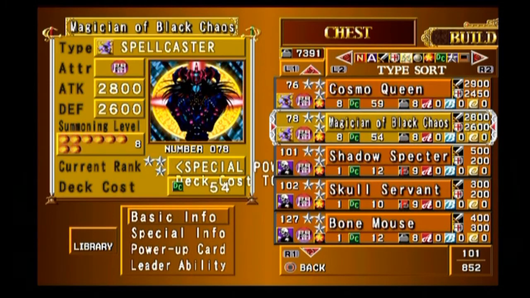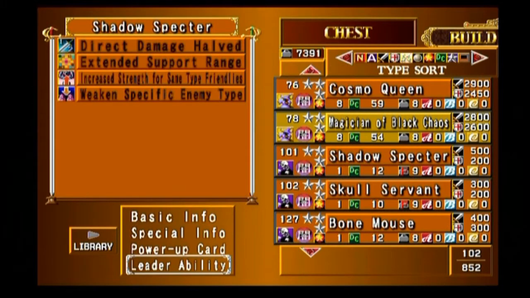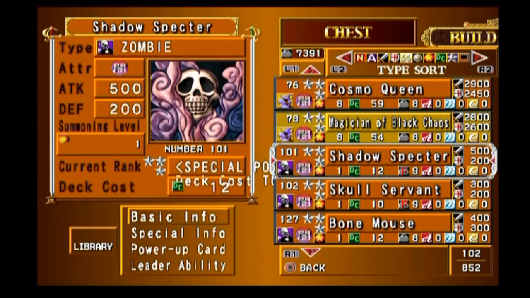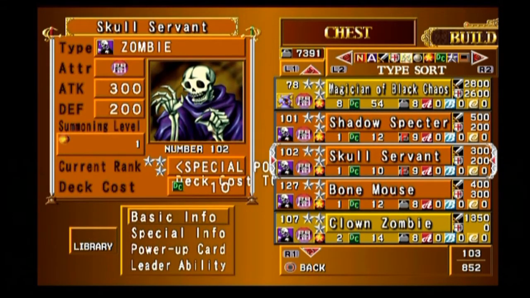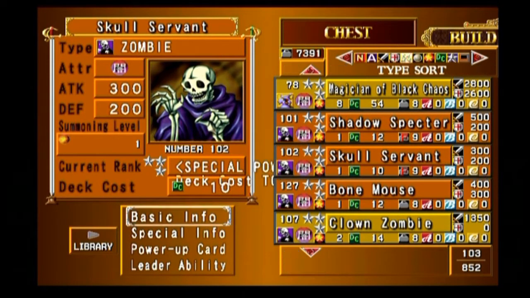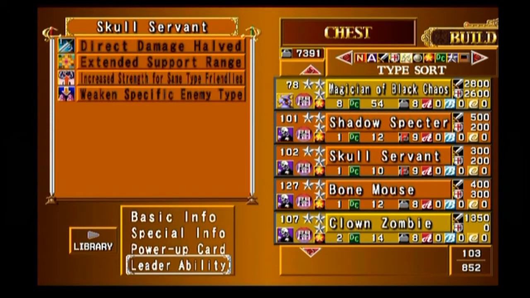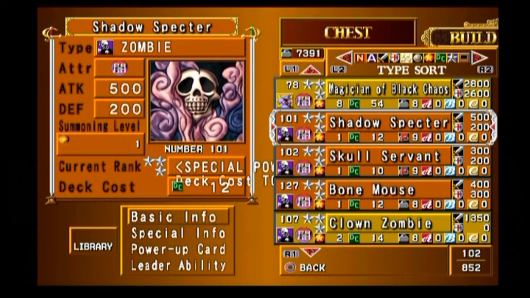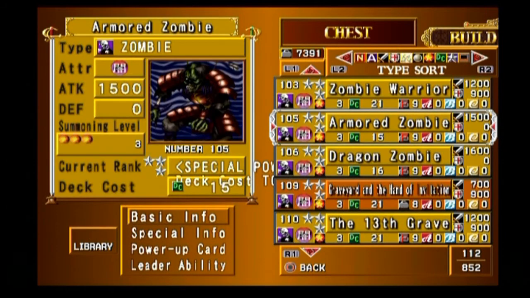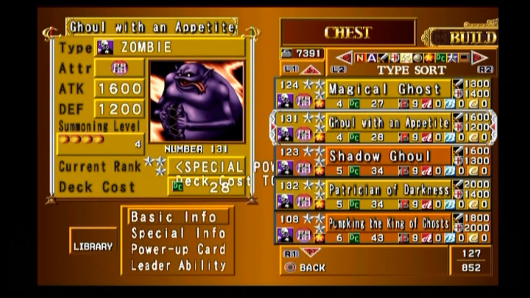Zombies, we get pretty cool abilities. Direct damage halved is a really nice one, but there's only these 3 cards that will get it. Level 2 and above don't get it, so you need to be 1 star to get that. Otherwise, you get extended support range, increased strength for same type friendlies, pretty basic stuff. Weaken specific enemy type will weaken warrior monsters, which is really cool because, you know, zombies feed on flesh, so yeah. You can actually do quite a few with this.